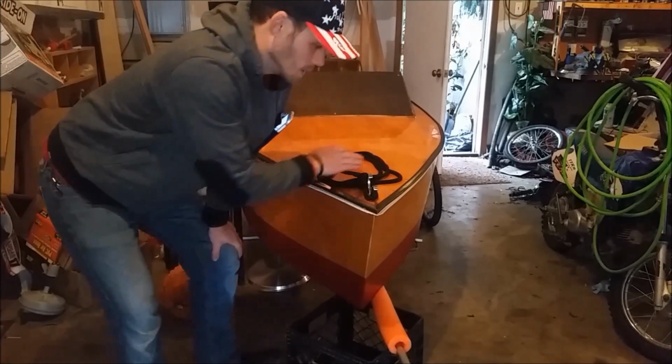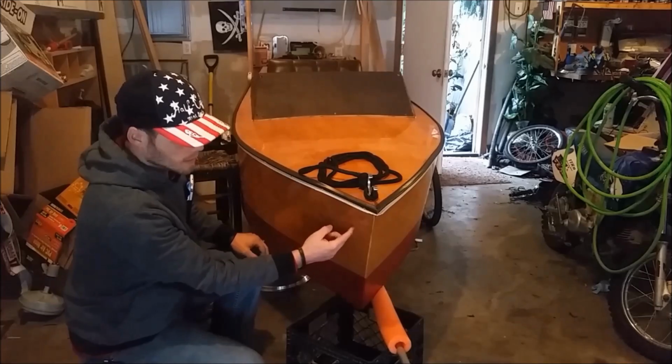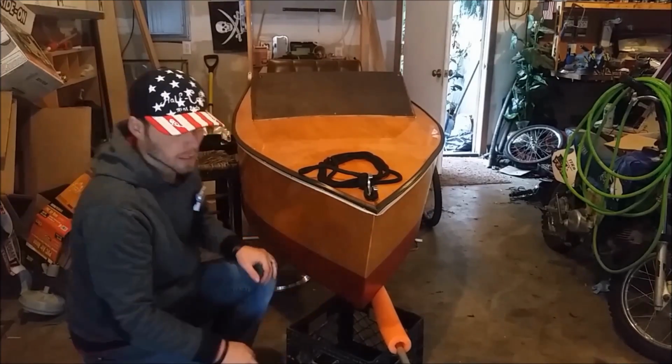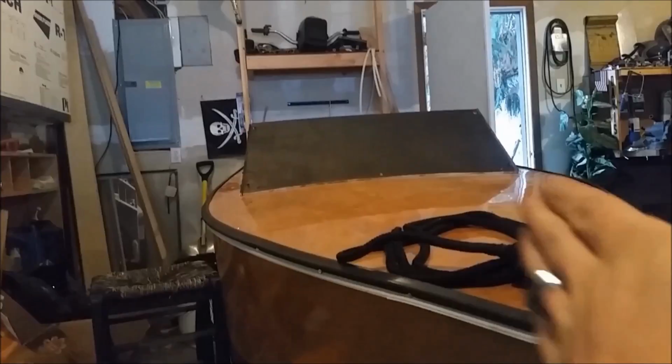But the reason I don't put it on everything, because it does become quite transparent, is because you can see seams and overlaps and somewhat of a little texture. So you can see, since there's no piece big enough to just cover this side to side, it's 36 inches wide, unless you get something big enough, you're going to have either a seam right there, a seam down the middle, or 2 seams or something worse. And it'll look fine, but at certain angles you'll see just like this little grid pattern. And if your epoxy isn't super thick, sometimes you'll even see a little bit sticking out. You can see my attention to detail, or lack thereof.